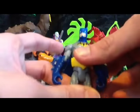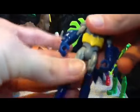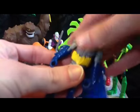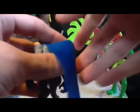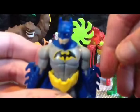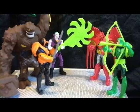But Batman here, pretty standard figure. He will sit in vehicles due to the cloth cape. The hips are a little screwy on these things, but you can get by it. Kind of remind me of the Ben 10 figures I have a buttload of. Sort of New 52, I don't know if it's Golden Age or whatever, but the modern styles. So 90s plus, I guess, because Azrael there. But his cape is cloth, and you can pull it up, you can see some back details. But Batman overall, pretty cool figure. New bat symbol looks pretty cool too, so that's him.